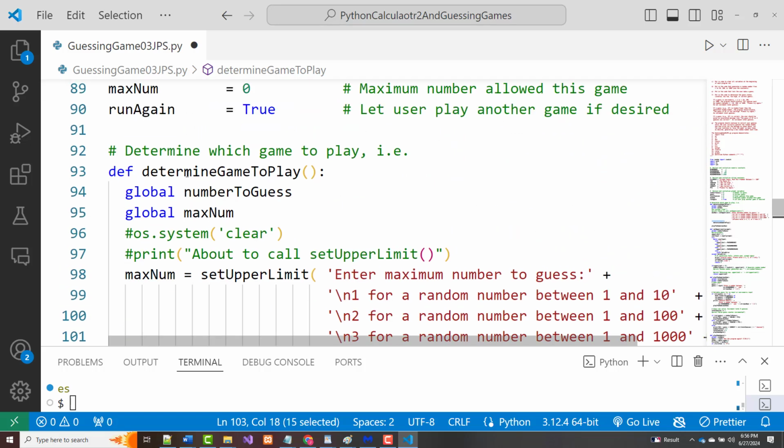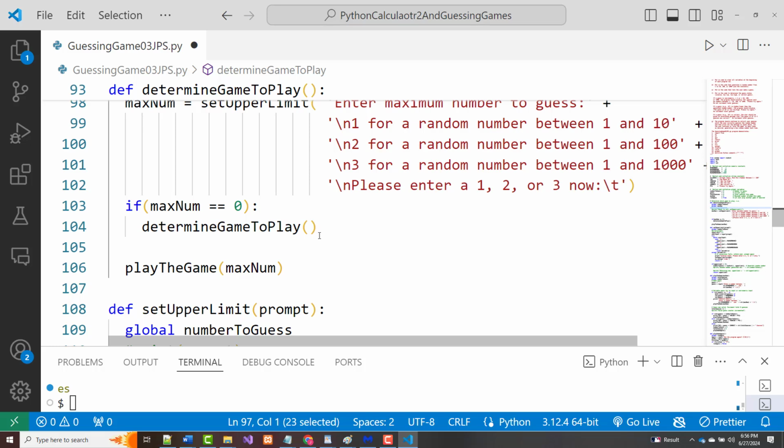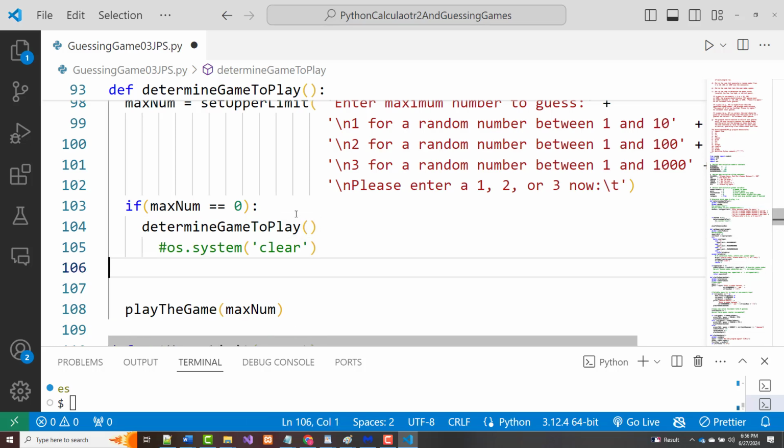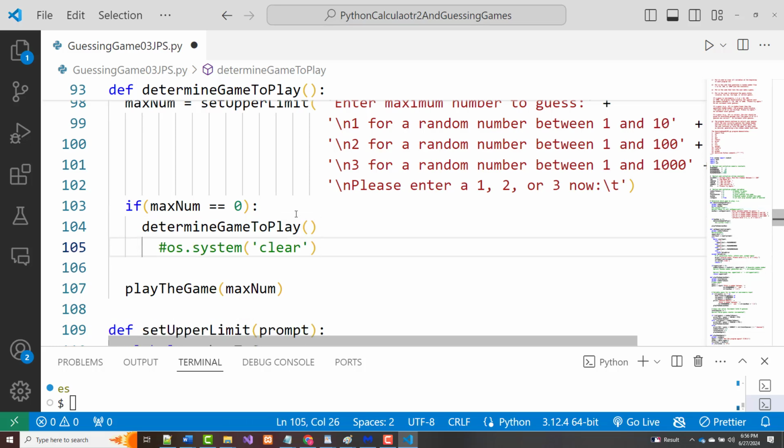All right, which means I want to call this again. So I think I'm going to add this. If it was 0, whoopsie, try that again. All right, so I'm going to add it right here, and move this over.